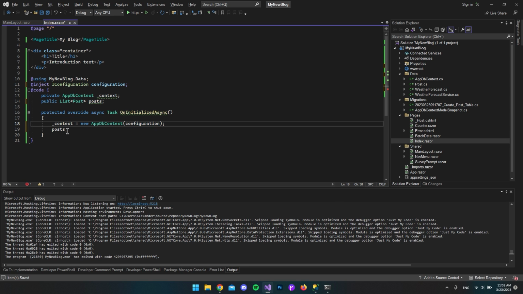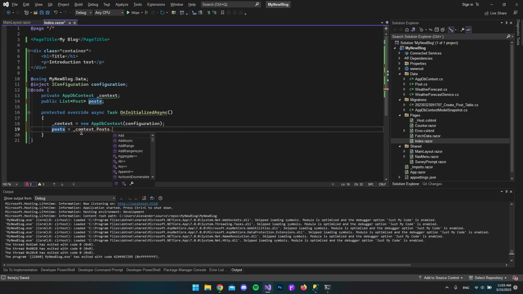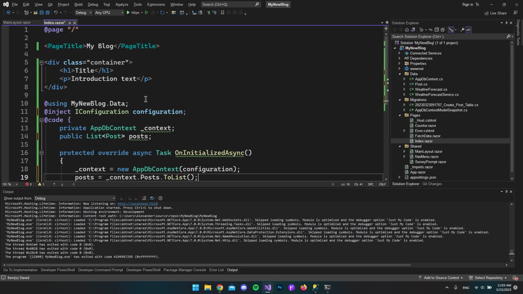But now we can see that we have our posts, so we will set that equal to the context, and then we want to say inside our context we have our posts, and in this case we just want to fetch everything. So let's go and say ToList, because it's a list that we want to return, and we do want to use these. And maybe I should zoom in a little bit so you can see it better.